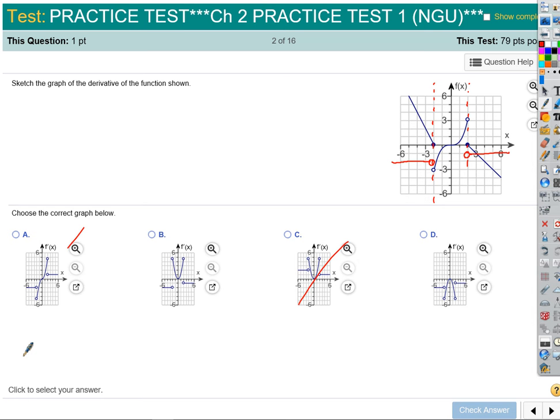Well, in the middle, we can see that right there we've got a horizontal tangent, so we should have a 0 derivative at x equals 0. Both of those fit the bill, but which of them makes sense in terms of the rest of the function? If I pick a green point over there, look at that tangent. Positive or negative? Positive, right? Over here, positive. So the value of the derivative is positive to the left and right of that 0. So it has to be this guy, right? Okay.